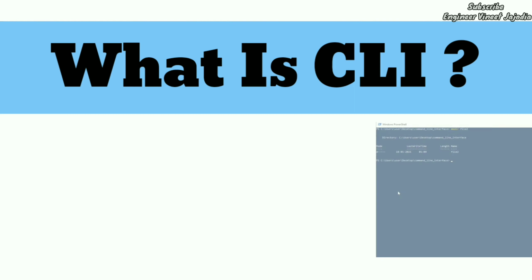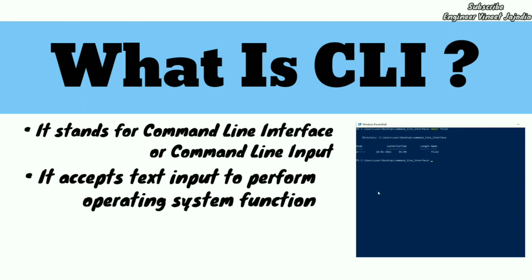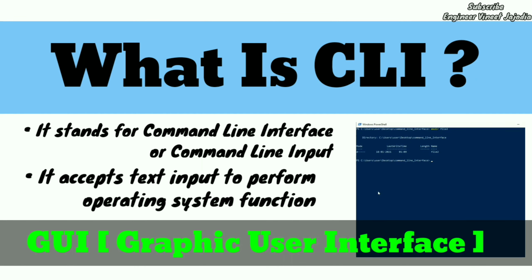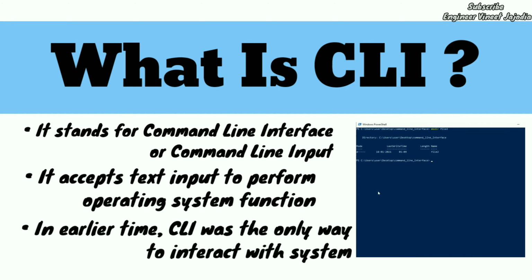What is CLI? CLI stands for Command Line Interface or Command Line Input. It accepts some text input to perform operating system functions like creating a file, creating a directory, deleting a file or deleting a directory, etc. In the earlier days, there was no GUI, or you can say graphic user interface. So the only way to interact with computers was the computer terminal, meaning the CLI was the only way to interact with the computer system in earlier days.